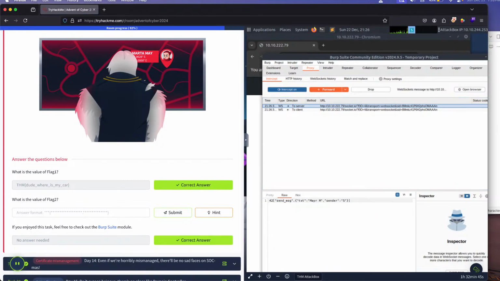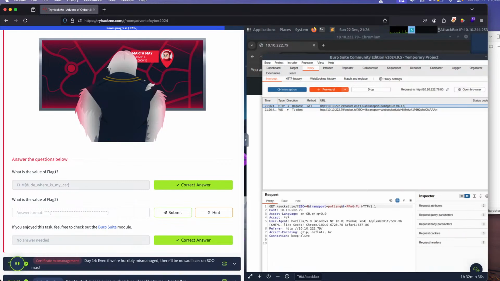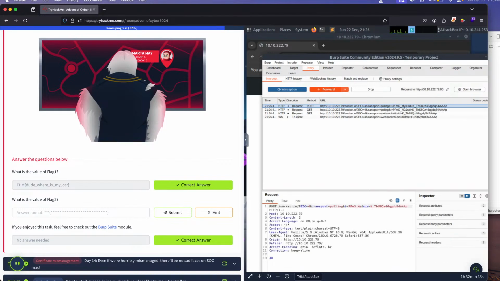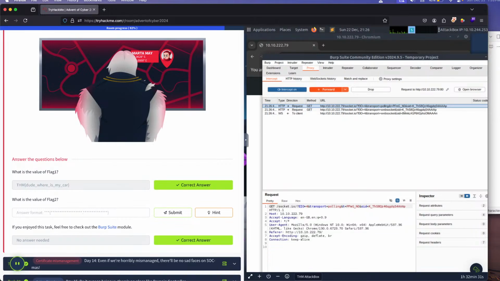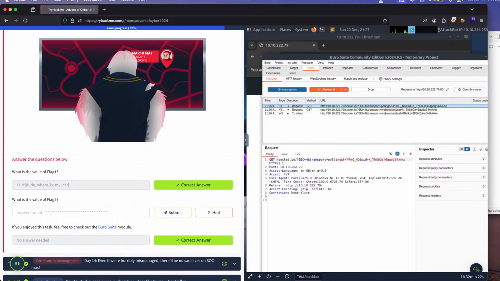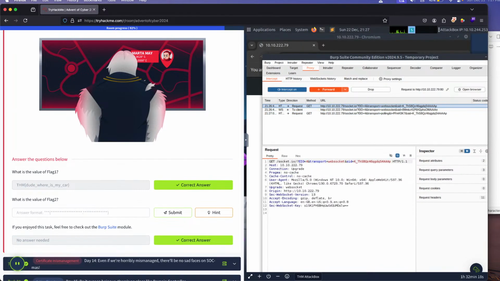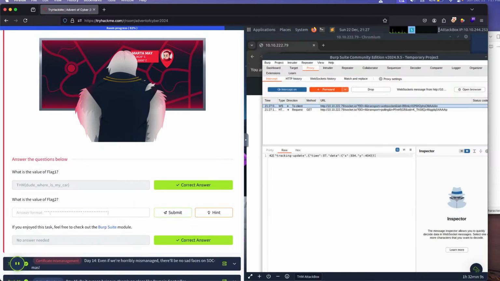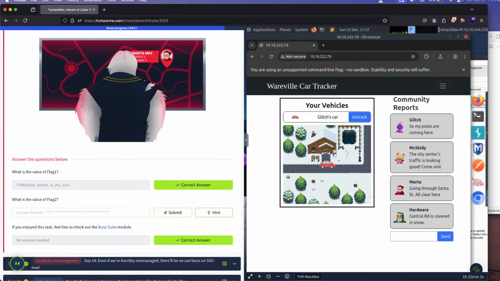Why isn't it working? Send message, right? That's what I did. 8. I send it forward. That's what I'm not understanding. Oh, wait. Am I missing something? Okay, no, I'm not missing anything because the response should come up here. So where is it? Come on now.